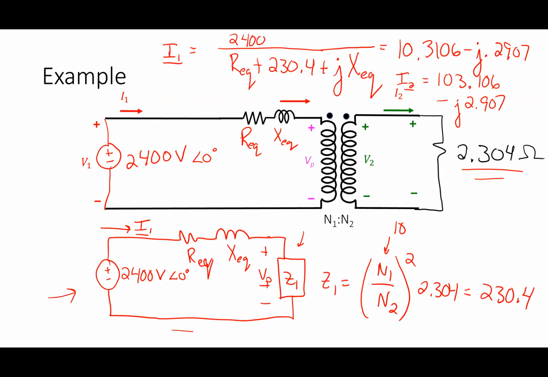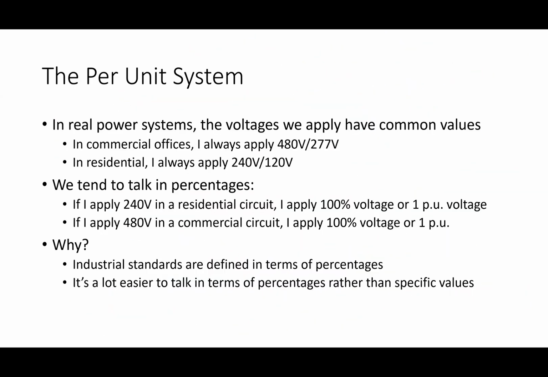All right. So one more thing that we're going to do is, I'm not going to spend a lot of time on it because I find it to be confusing, but it's important to introduce. If you take Power Systems 1 next semester, I guess it would be, what you will find is a lot of use of this per unit system. Basically, in real power systems, nobody says that they apply 480 volts or 120 volts or 4160 volts. They say I apply 1 per unit voltage.